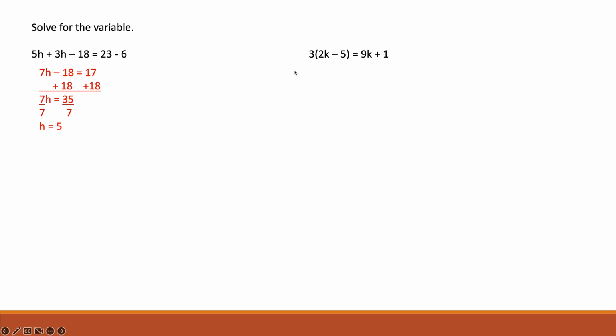Okay, on the next one, distributing the 3. Oh, look at that. See, I did it again. 3 times negative 5 should be negative 15. So this should not be 14. This is 15. The reason it says 14 is because of the previous problem. I do apologize. Always start with the smallest number of k's. Gives me negative 14 equals 3k plus 1. Subtracting the 14, 3k is negative 15, dividing by 3, and you get negative 5.